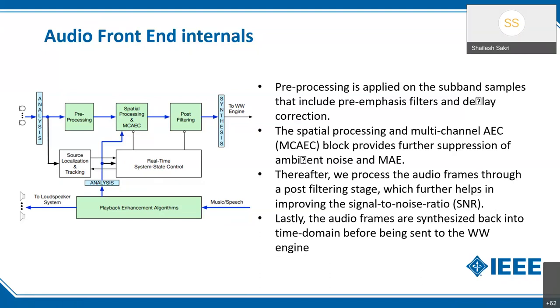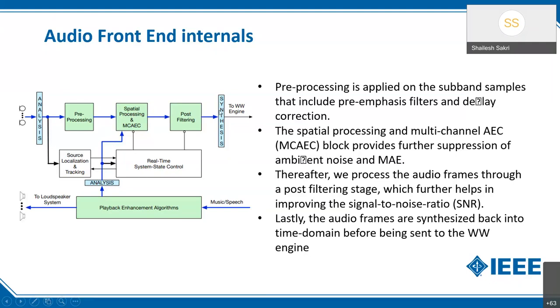beamforming algorithms. Since I was showing a circular microphone, beams get formed, circular beams, based on the direction from which the user is talking. That beam becomes dominant and the rest of the beams are neglected, and only that beam is selected and sent on. That's called source localization and tracking, where the user direction is tracked, based on an algorithm called direction of arrival. There are various ways by which you can determine from which direction the user is talking, and then you can pick up that dominant beam and select it.